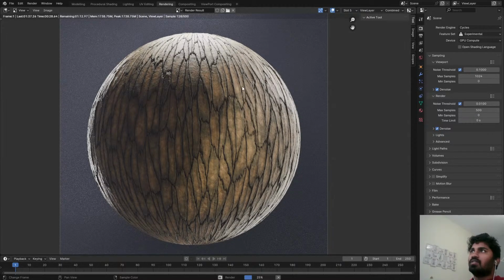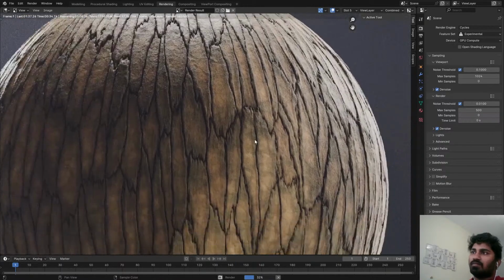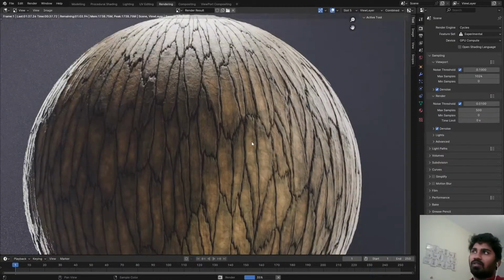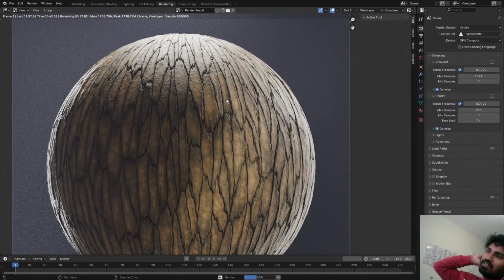Let's wait for this render to finish. It's taking a long time to render because I added the bevel normal workflow, which is definitely not a good one if you were looking for computation power, but yeah, gotta do what you gotta do.